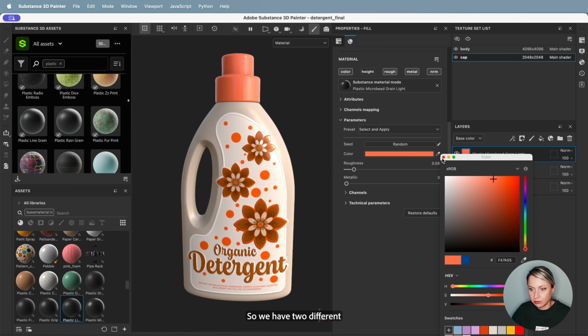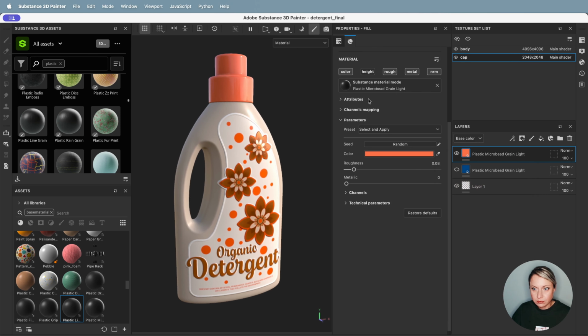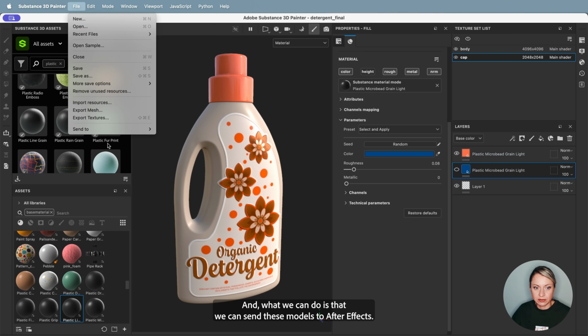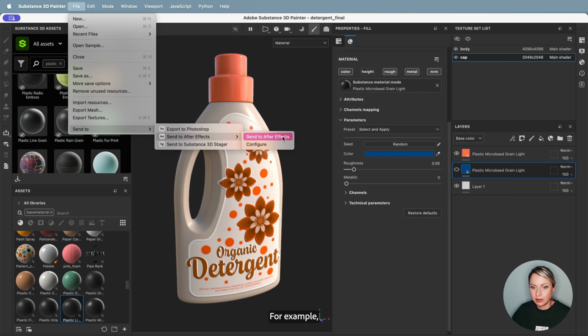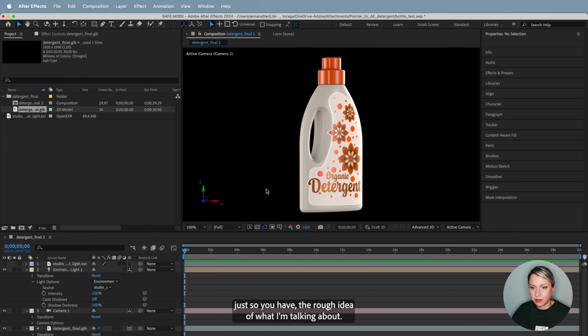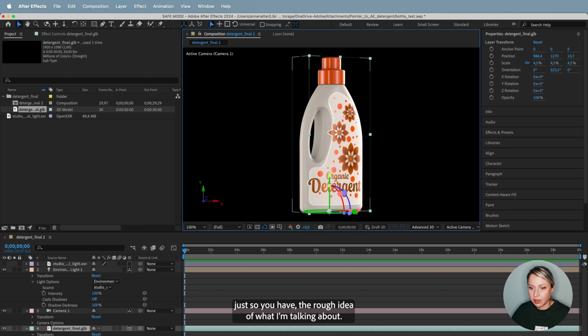So we have two different color variations of the same model, and we can send these models to After Effects, for example. I will quickly show you what happens when you send it to After Effects, just so you have a rough idea what I'm talking about.